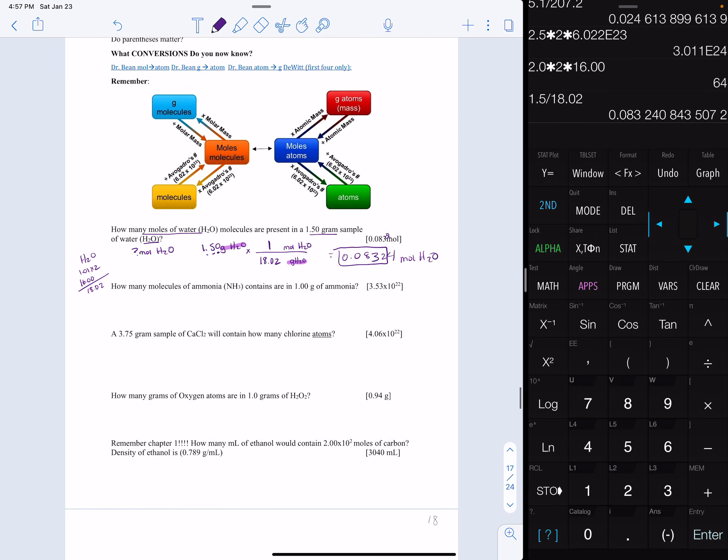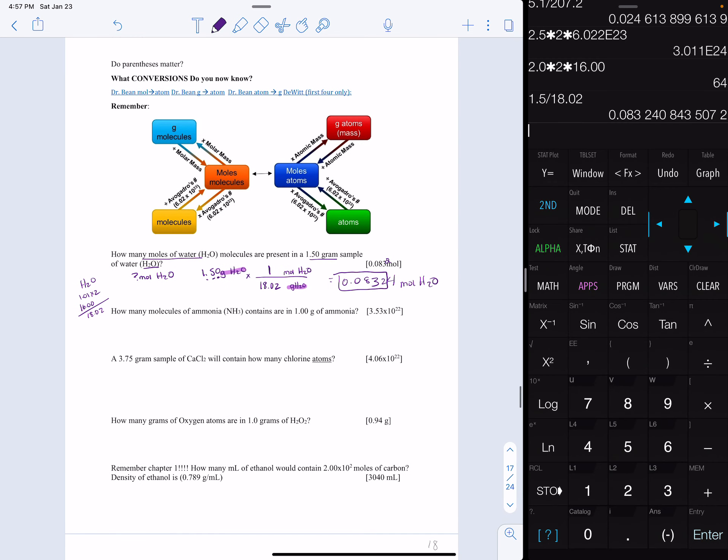Now you're going to go in on your own and you're going to solve these problems. Some of them will need Avogadro's number with them, and some of them will even take it a step further and give you an extra conversion. But they all rely on this principle of needing to add everything up to get how many grams are in one mole.